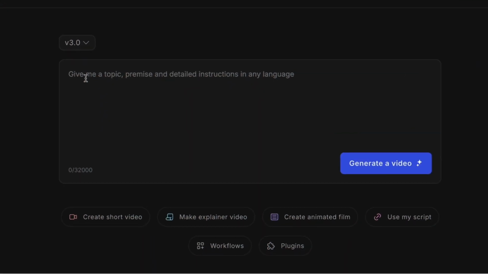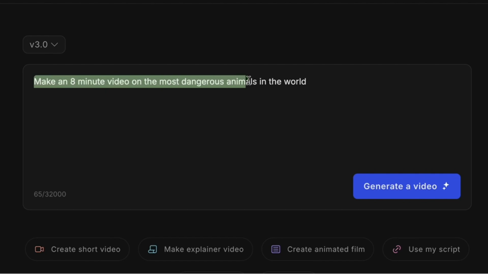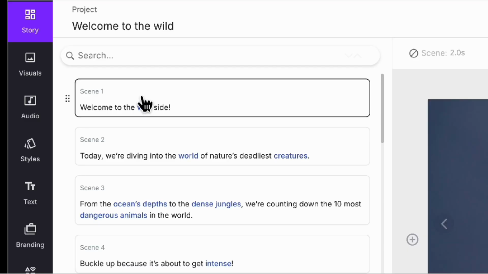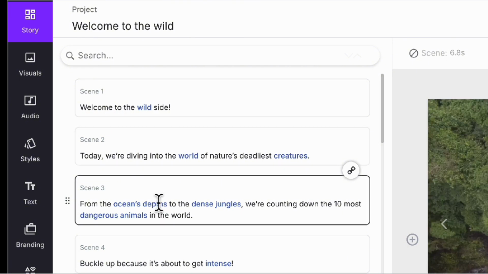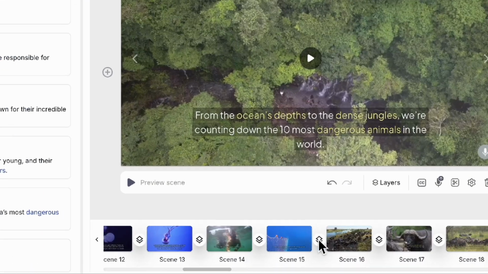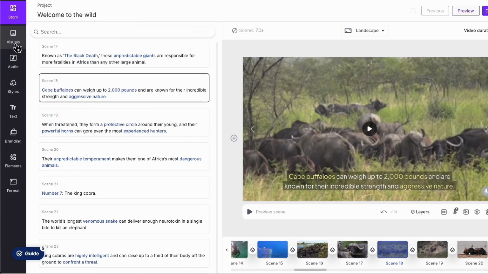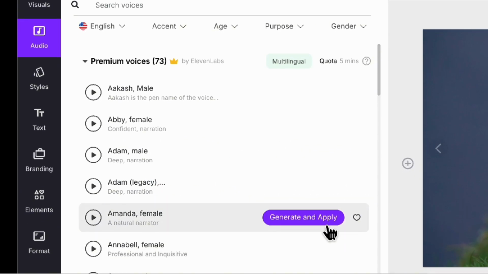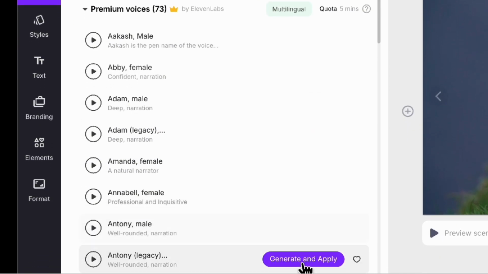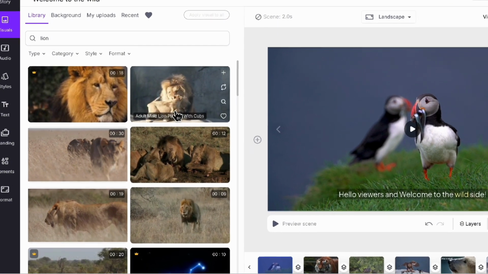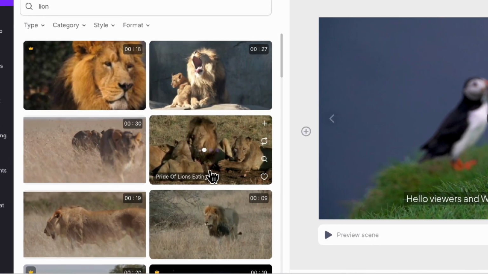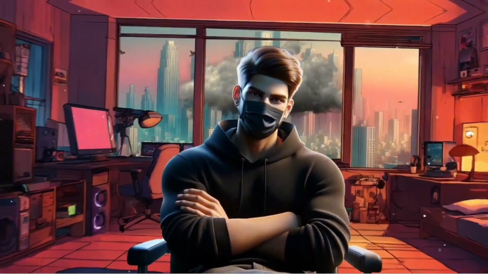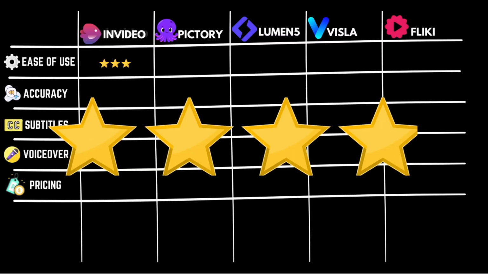Despite this, however, Invideo does have prompt-to-video and transcription-based editing, so I'll give it a 3 stars out of 5 for ease of use. Pictory might not have a lot of features, but it gives you a lot of control over your workflow. Any change you want to make is only a few clicks away. It allows transcript-based editing and also allows you to preview your voices before applying them to the video. Also, previewing the clips in the library is super easy. All you have to do is hover your mouse above the thumbnail. However, Pictory doesn't have prompt to video yet, so I can only give it 4 stars out of 5 for ease of use.